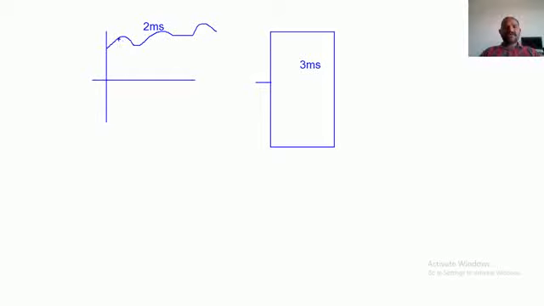Let us suppose it is measuring the signal at this point. We may lose the data at this point and at this point, because it is measuring after every 3 milliseconds, but the signal is varying with a time period of 2 milliseconds. So obviously the measuring device is not accurate; it is not measuring each and every variation in the input signal.